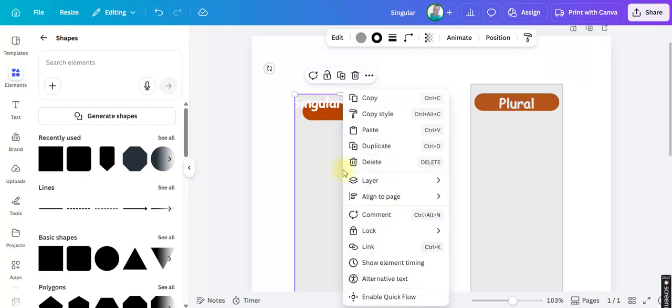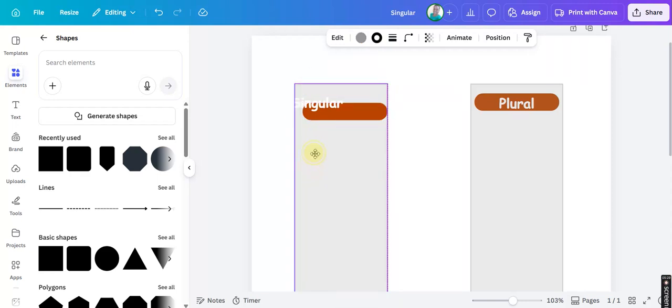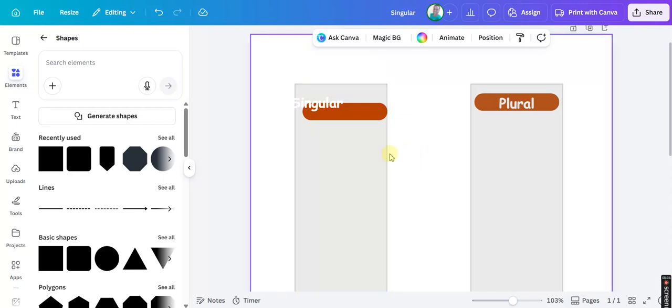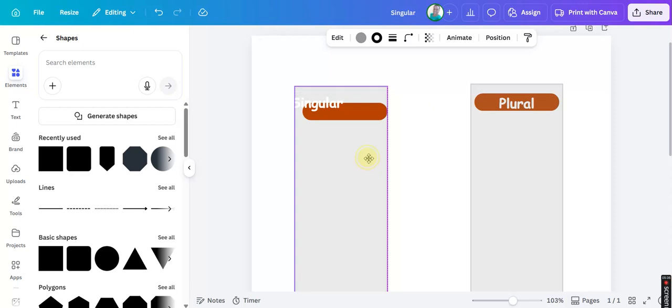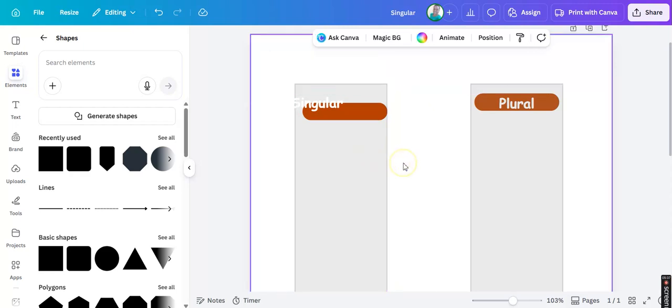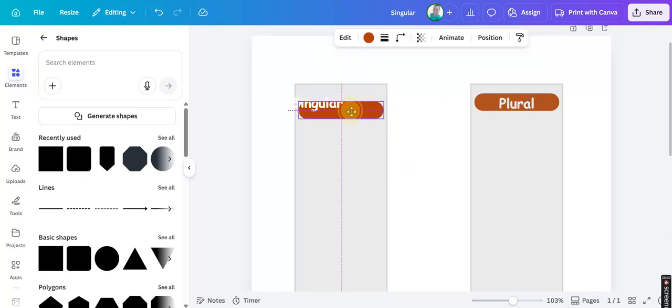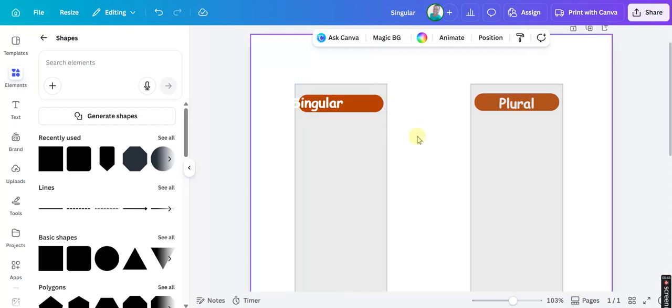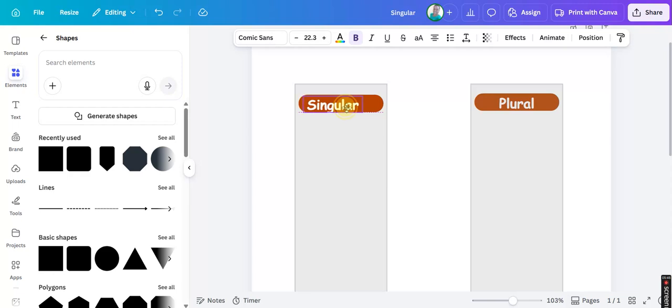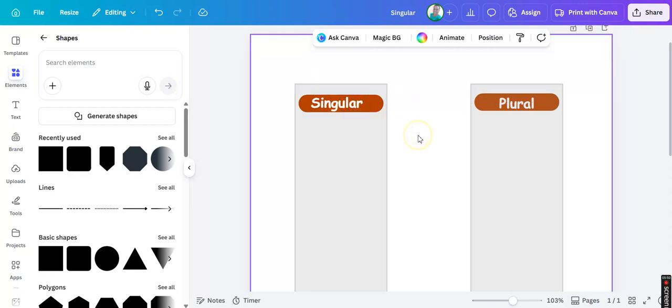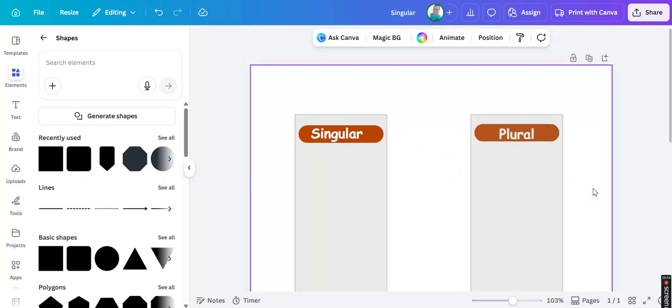So first of all, one thing about Canva is that it helps you get the accurate measurement, because once you move this, you're seeing the line. It just shows you where each item is. I can move this too, and you can see the line that shows me where each item is and where it's supposed to be. So I can also move this, and you can see the straight line shows me if I'm on the right track or not.